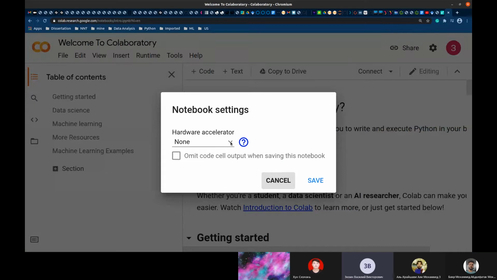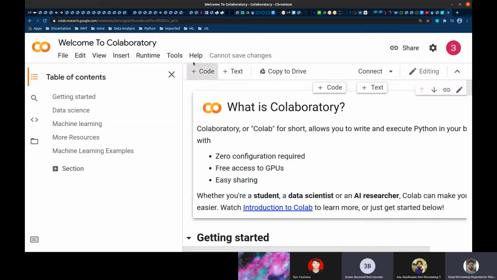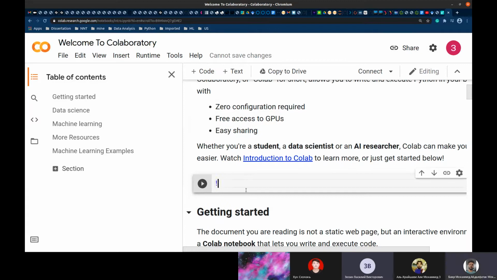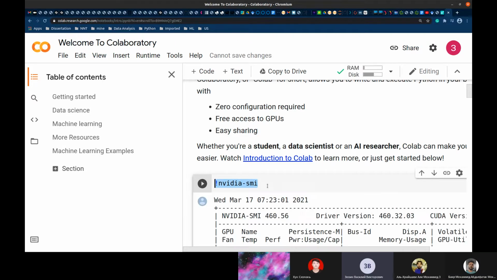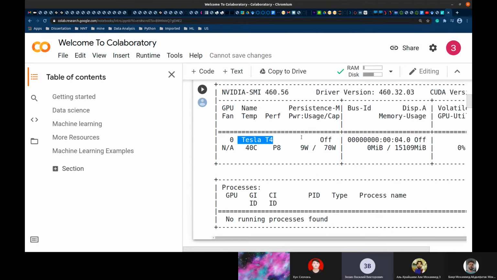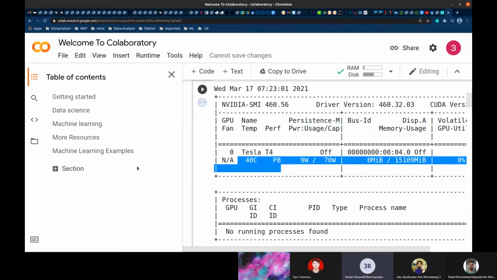Change runtime type, and here you can choose GPU. Save. And here you can check that everything is correct. nvidia-smi is just a command from the CUDA library which shows you the available GPU devices, and you can see that it is a Tesla T4 with 16 gigabytes of memory. Okay, and you can use it.